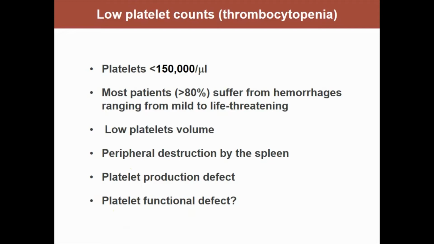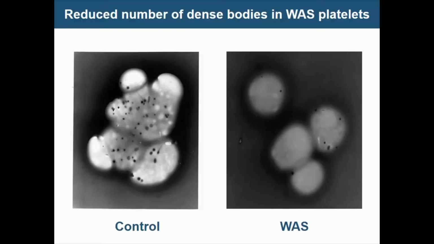There has been a long discussion in the field of whether the platelets are not only reduced in numbers, but also reduced in function. That is because some patients who have been splenectomized and now have normal platelet numbers still continue to have bleeding problems. The question is not fully resolved yet, but if we look at some features of the platelets, like in this case the number of dense bodies, these black dots here, you see that the black dots in Wiskott platelets are smaller than in the control platelets, way reduced. That can point to a functional problem of these platelets that could be contributing to the bleeding episodes and the bleeding tendency of these patients.